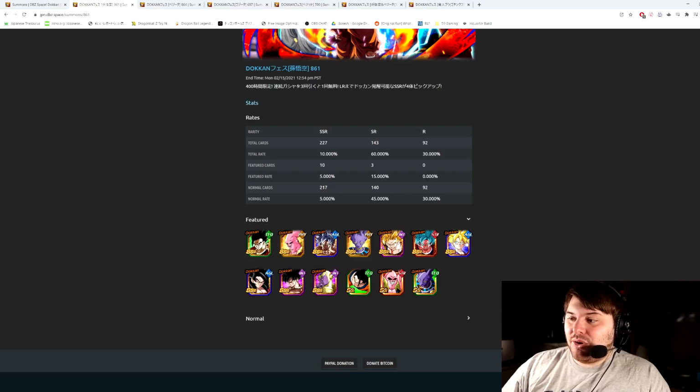The other LRs, like Gohan, is good. Probably one of the better leader skills in the game. They literally just talked about on the anniversary live stream how the Kamehameha team is the most popular team to run by far. And then the other LR we have is Super Saiyan 4 Goku, who again leads one of the better teams in the game, Goku's Family. Still a very powerful unit.